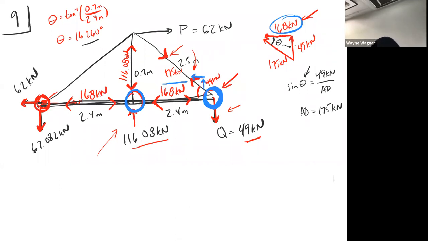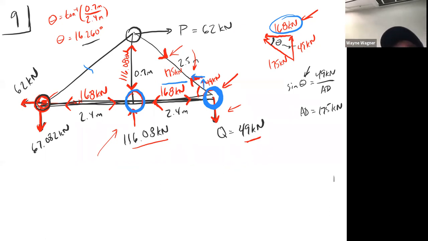Okay, hopefully this is making sense. And it's kind of logical, but you just have to keep fighting through. So now at this point, we know everything except for this one member right here. And we can use either joint for this. I can either use this joint up here, or this joint down here. It just depends on which one you think is going to be easier. Now, one nice thing is a way to check your answers is you do both joints.